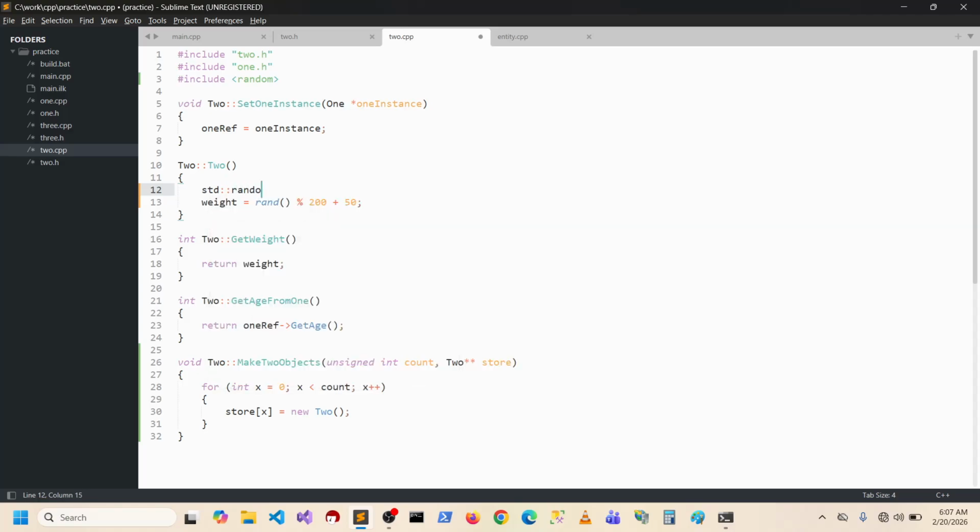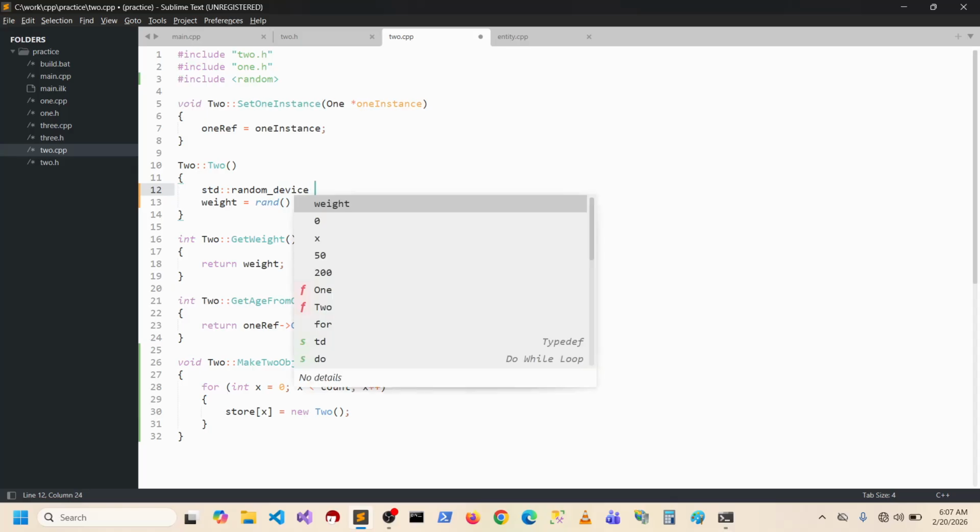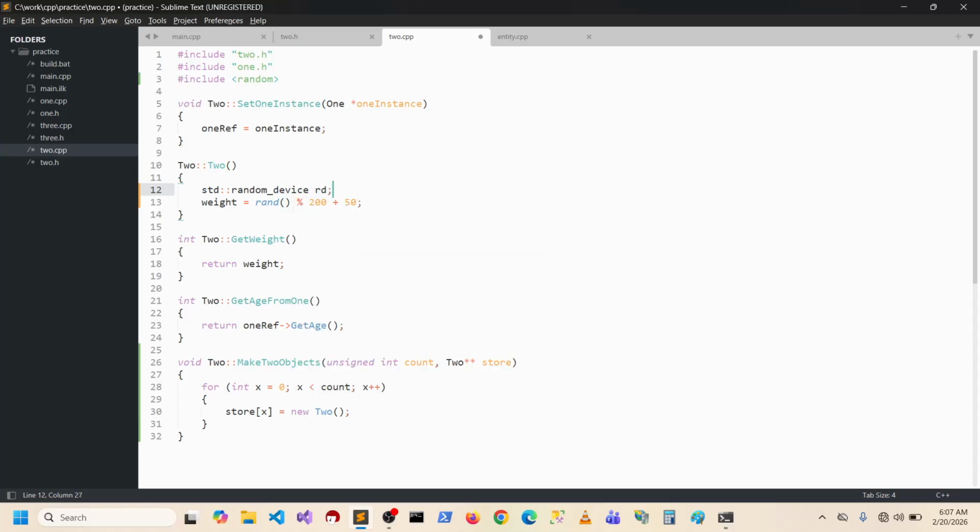What is it? Random device. Random device there. I can't remember. RD equals. Not sure about that. Random device equals. Let's see.